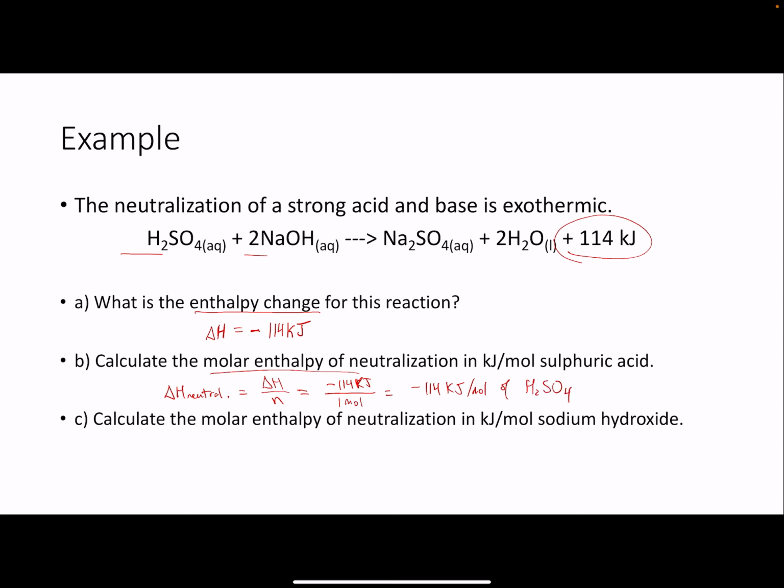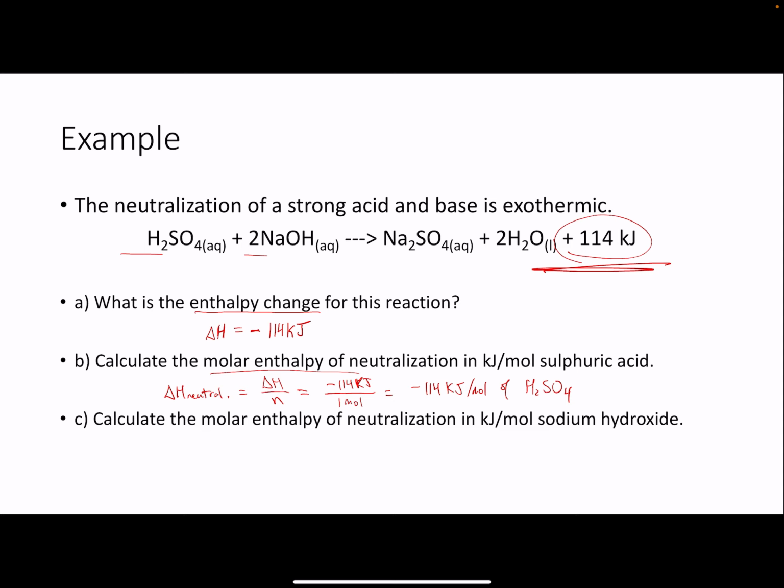So in practicality, what does that mean? When we carry out this reaction, because it's releasing energy, right, it's going to make the surroundings warmer. So if we did this near water, the water temperature would increase. If we held the beaker that we did this in, the beaker would feel warm. And unfortunately, we can't do that through video.